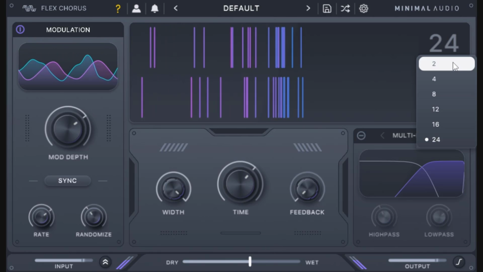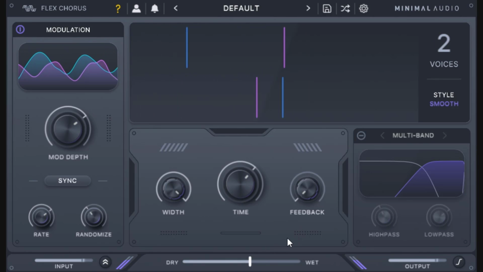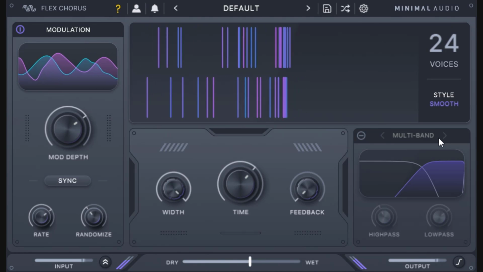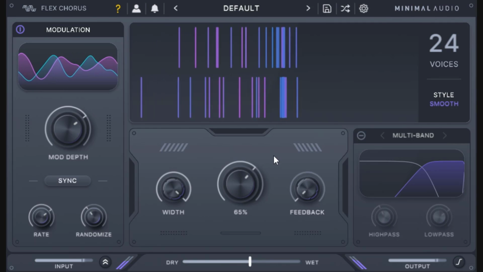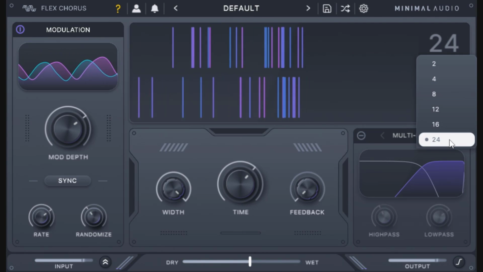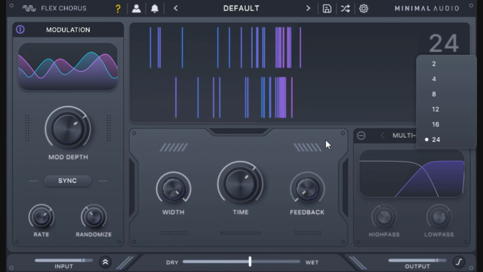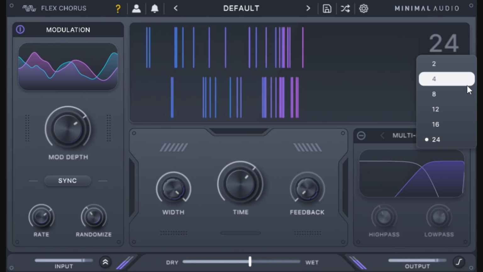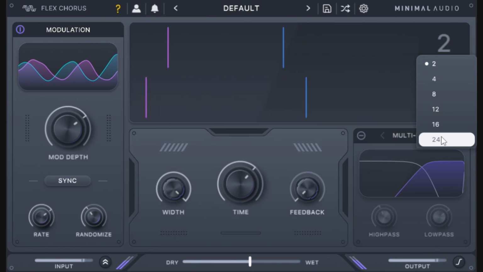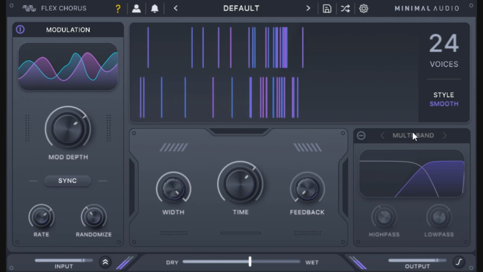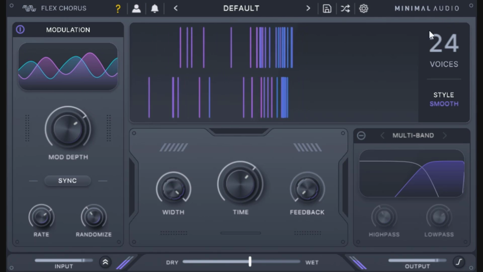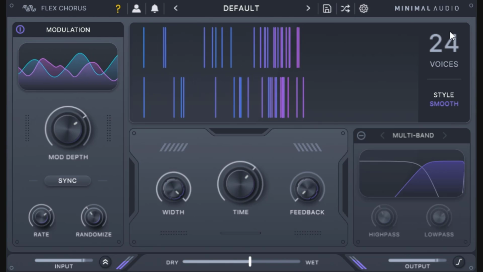If I go to 2 voices, it sounds like that, of course. But more voices, it's going to give you this spatial type of sound. A thing that you need to know is that if you go up on the voices, it will consume more CPU. But I'm checking the RAM right now, and the consumption is not a lot. It's not super crazy. It's actually pretty good. If we, of course, take into account that we are using 24 voices.